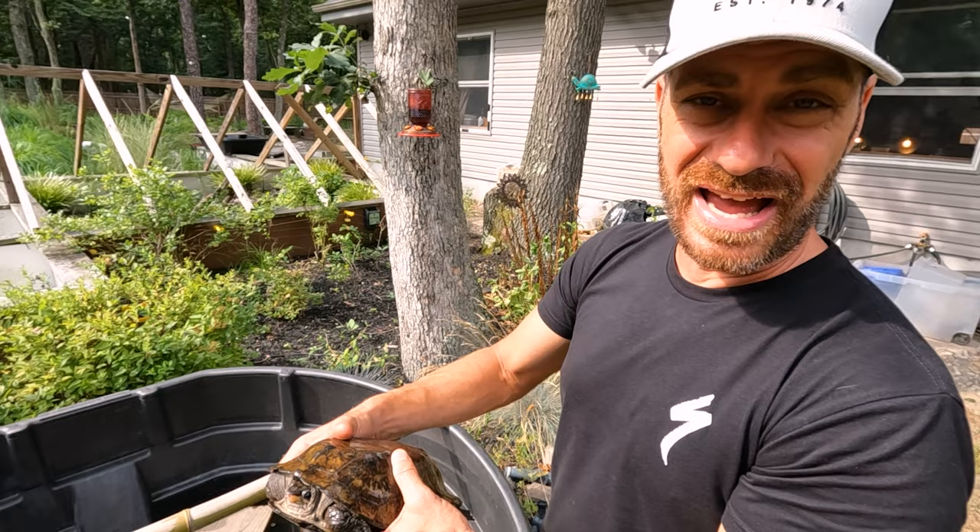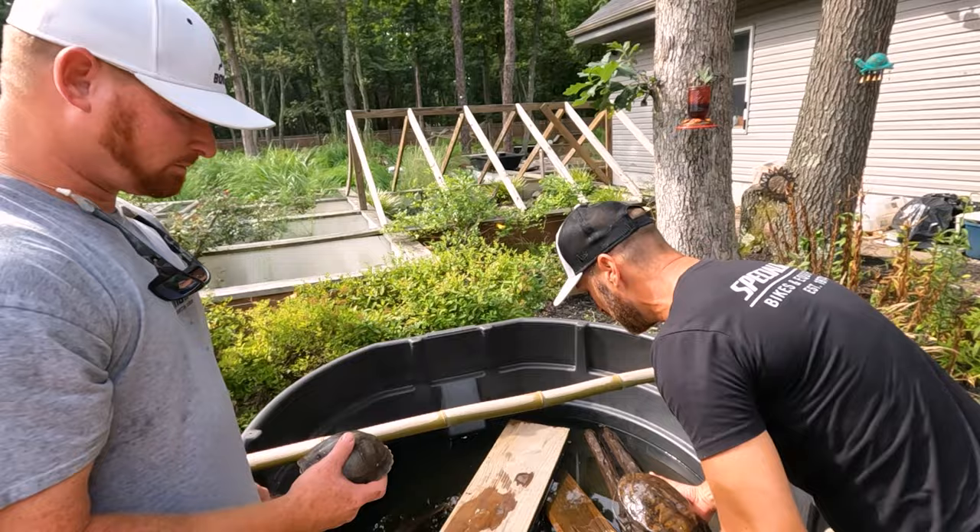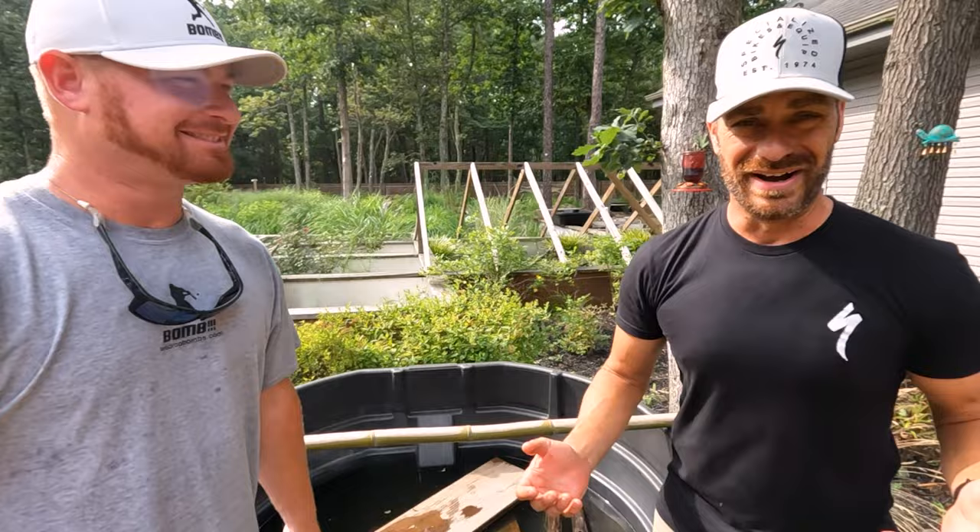Now, the last time we were hanging out here with Al, we walked all the way around his outdoor enclosures, and it's insane. But I have a feeling, being that he lives up in New Jersey, he's going to have some really cool indoor facilities for when some of these animals need to overwinter. So we're going to head inside to the inner sanctum. What do you call your place — do you have a name for it?